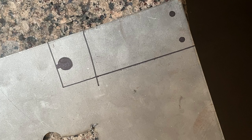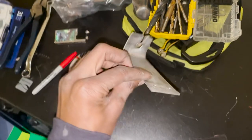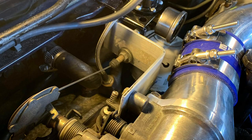Next up is the throttle cable. There are a couple of options. If you're running a Turbo 2 manifold, you can either get a Turbo 2 cable, but in my opinion it looks really ugly. What I did — I'll insert pictures and videos — I just made a bracket. I can't weld, I can't fabricate all that well; I just used a sawzall and an angle grinder. You can lay it out with cardboard, or if you want me to make you one, hit me up. And there you have your throttle cable sorted.